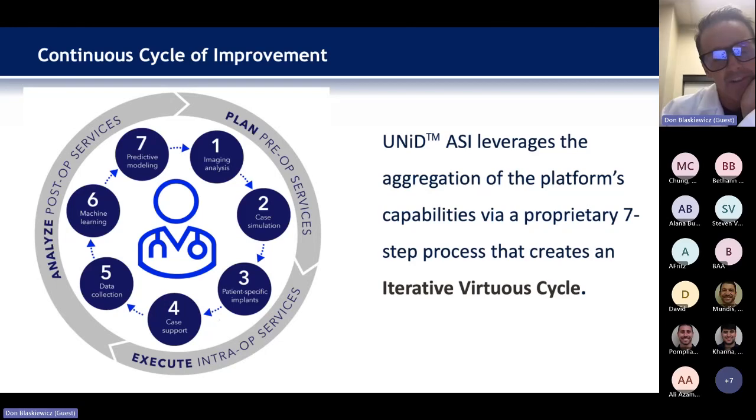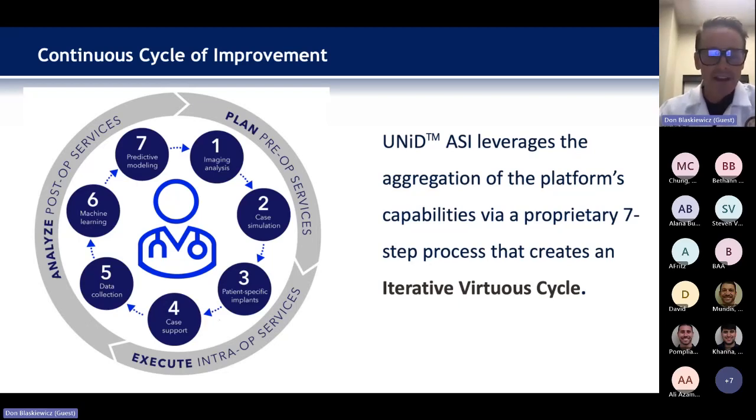And so it starts with image analysis and case simulation. And oftentimes with these simulations, early on, it'll look at your strengths as a surgeon. Are you an all posterior surgeon? Are you an anterior surgeon, a TLIF surgeon, a lateral surgeon? And it'll go through various iterations of the case, and you can actually go back and forth with your software engineer to opine and say, I think I need more of this, less that, and you can volley plans back and forth. Once it's agreed upon, patient-specific implants are delivered.